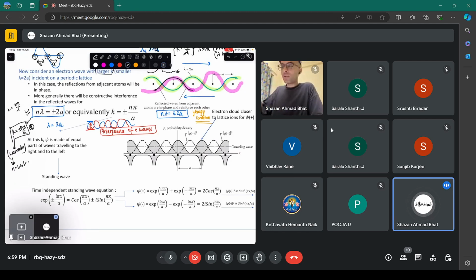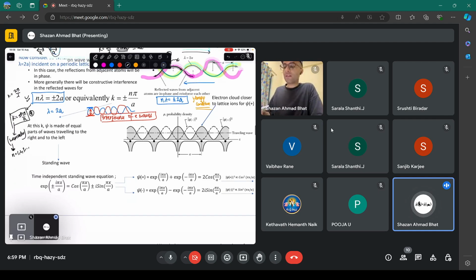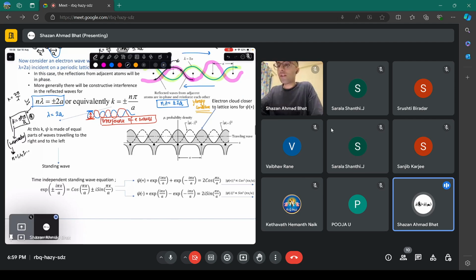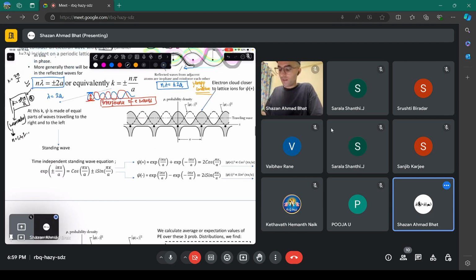Electrons going in this direction, some electrons getting reflected, and interference of waves gives rise to certain values of k which are allowed in the system. And these k's are the wave vectors, and they indirectly determine the energy of the electrons. So that is why the electron energy gets discretized. You get those bands now. So that is the simplest explanation.